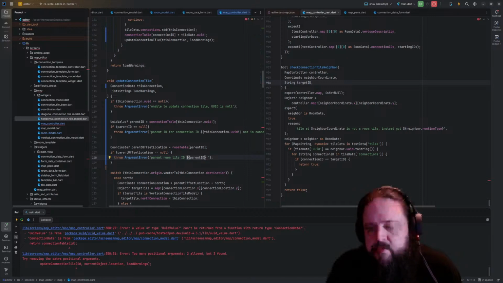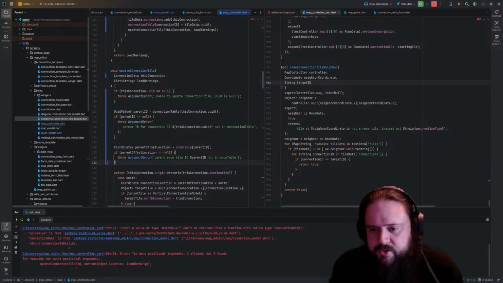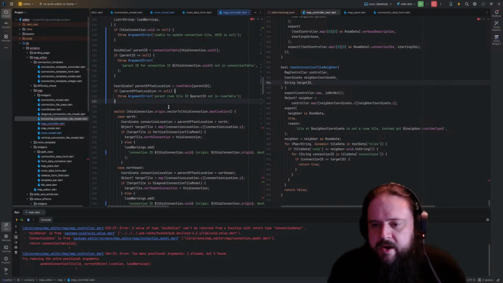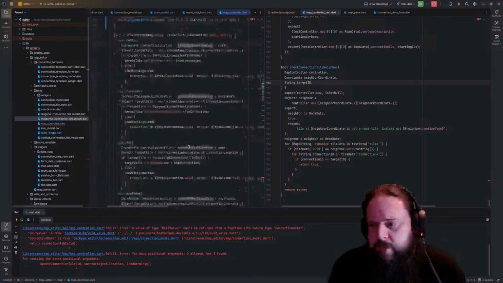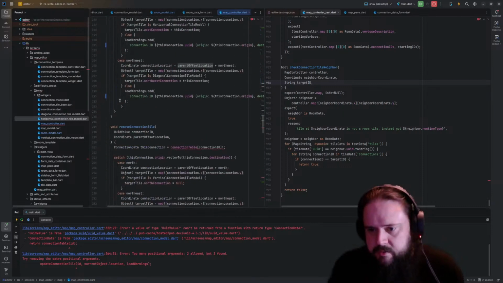We just checked you. I don't need interpolation there. Not in room table. Okay. If all of that is good, then we should have a valid location, right? For parent offset. And we should be completely okay.